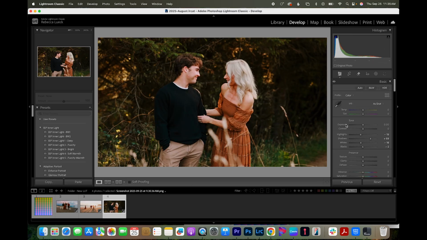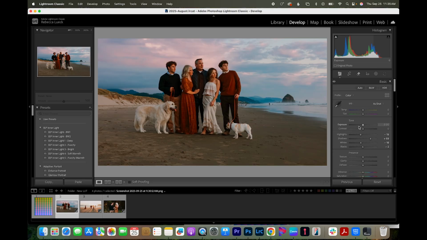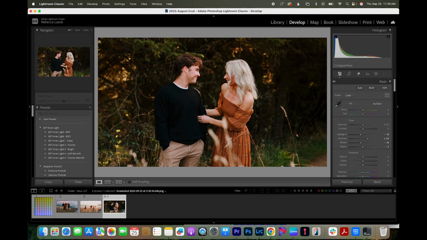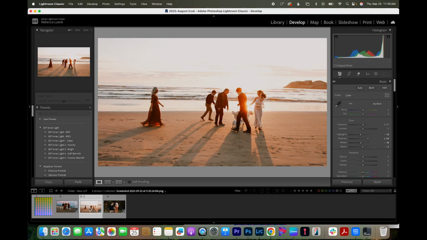Let's see about this one. If I brought the shadows down on this, would I be mad? No. Would I be mad if I brought it down on this? Guess not. Okay, so universally I can just save one preset. I just wanted to see how it would look on the rest. So I think if I just bring the shadows down a touch, then that should look good on all of them. Okay, so if that's my final verdict, I like the way the shadows ended up looking in this one, so I want to make sure that I have those shadows down a little bit.